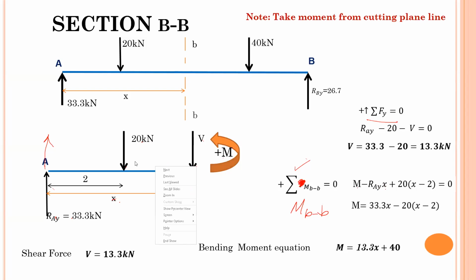All right. The next one you have is between here and here. Do you know that distance? No. So the distance here is going to be what now? X minus 2. Now that distance, it is going this way. This force is going to take it into the positive direction. So it's going to be 20 times X minus 2, equal to 0. You work out all of that, which is a simple equation. This is 33.3, so you put it in, minus 20 times X. When you finish, simplify that, you get 13.3X plus 40. Positive 40.